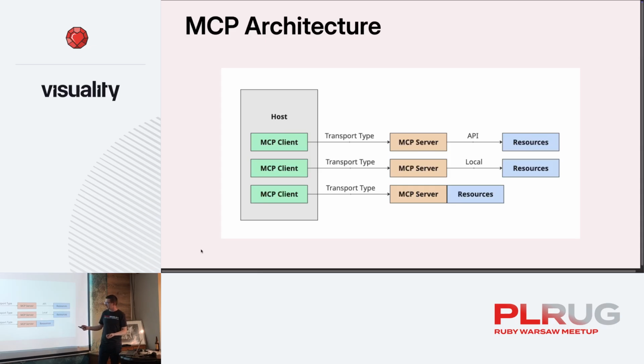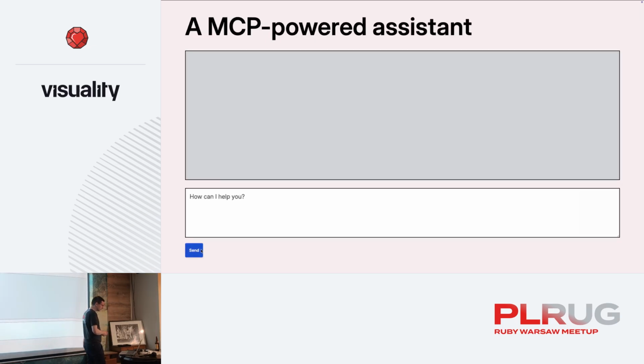So this is an example of, let's imagine that the MCP server is actually a Rails server, and it can create hosts inside. So if I ask, write me a host, the Rails server can do this. I will show you an example.